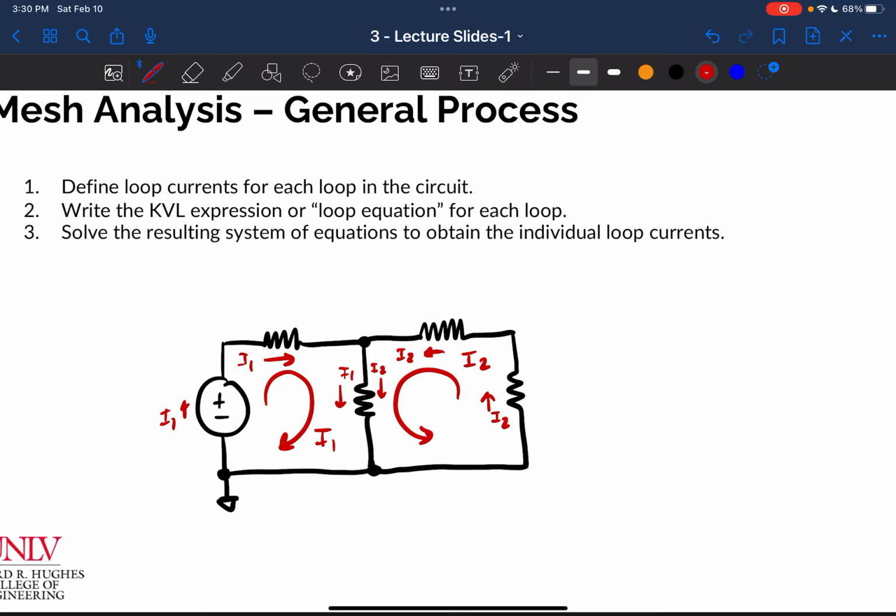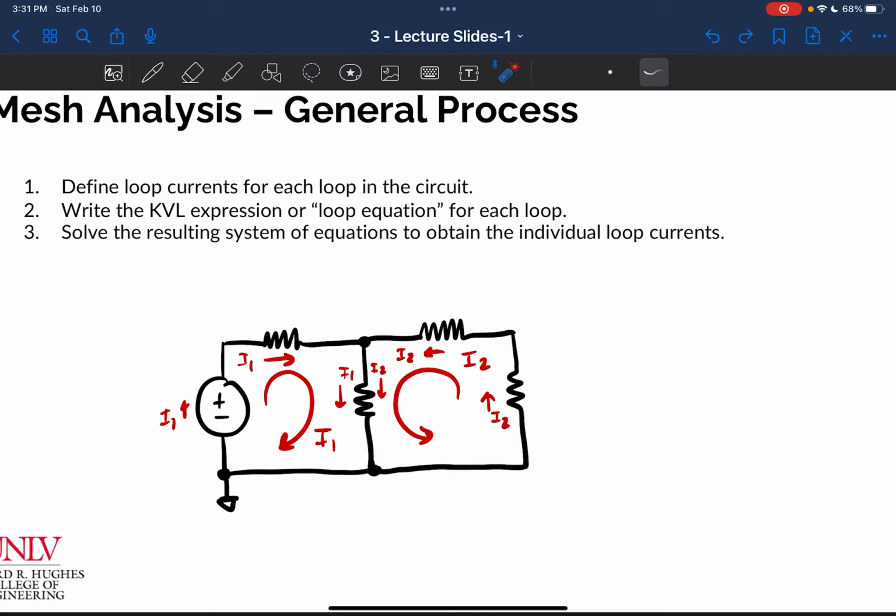Okay, so it looks pretty chaotic now. That's why we just draw the loops normally. But just so that you know what's happening, this loop indicates the current flowing through this resistor and this voltage source are all in that same direction, right? And the same goes for this loop and these other arrows. It just tells me that I'm defining the current to flow counterclockwise in that loop. It doesn't necessarily mean the current's flowing counterclockwise because, of course, this value could end up negative when we solve this whole thing. All right, so anyways, define loop currents for each loop in the circuit.